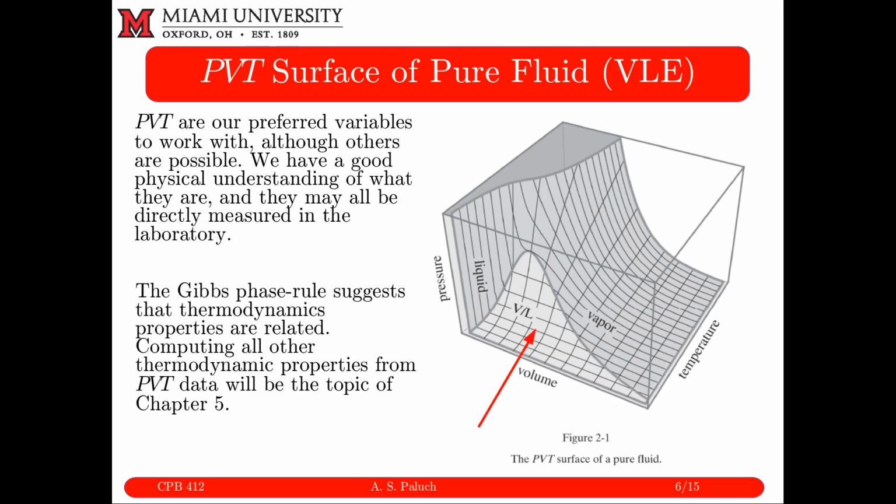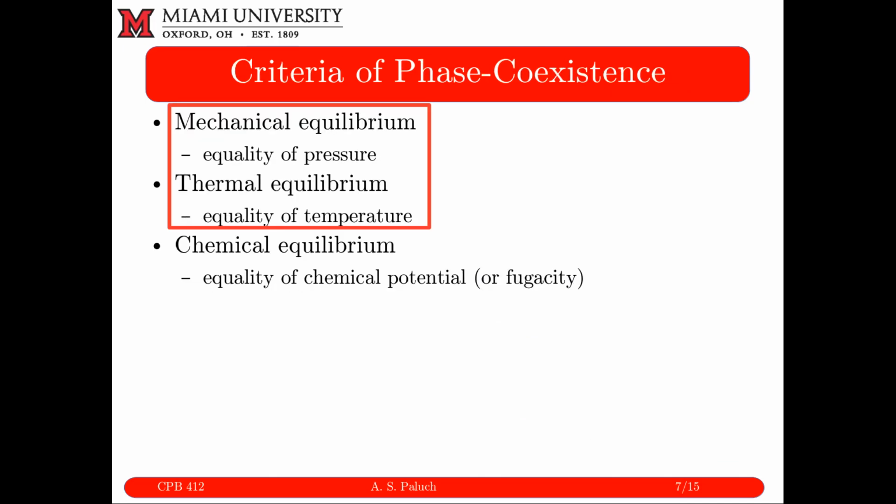All right. So we're going to start by looking at our pressure volume surface. And so when we talk about 2-dimensional phase diagrams, we're just going to be looking at different 2-dimensional surfaces of our phase diagram. Okay, and so before we look at our PV surface, what I want to mention is when we have 2 phases in coexistence, we have mechanical equilibrium, thermal equilibrium, and chemical equilibrium. The 2 we're going to focus on right now are mechanical and thermal. Chemical is something we'll look at and talk about later on. Okay, but mechanical and thermal you should have seen already.